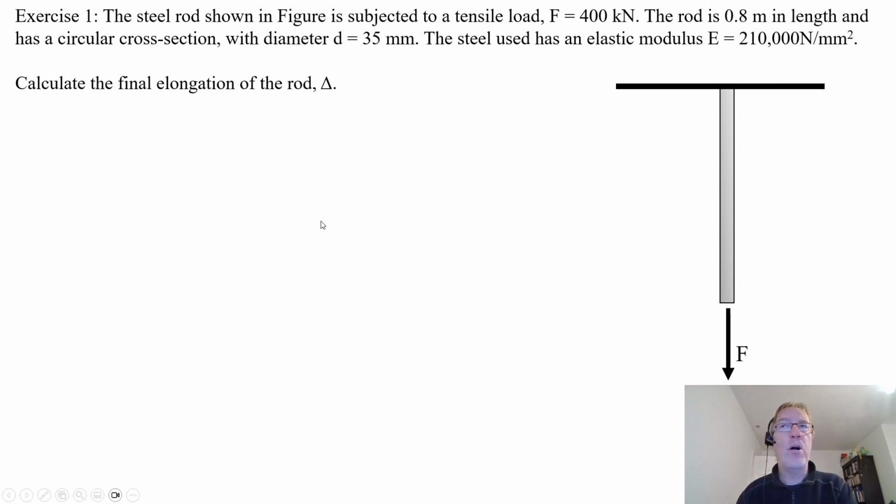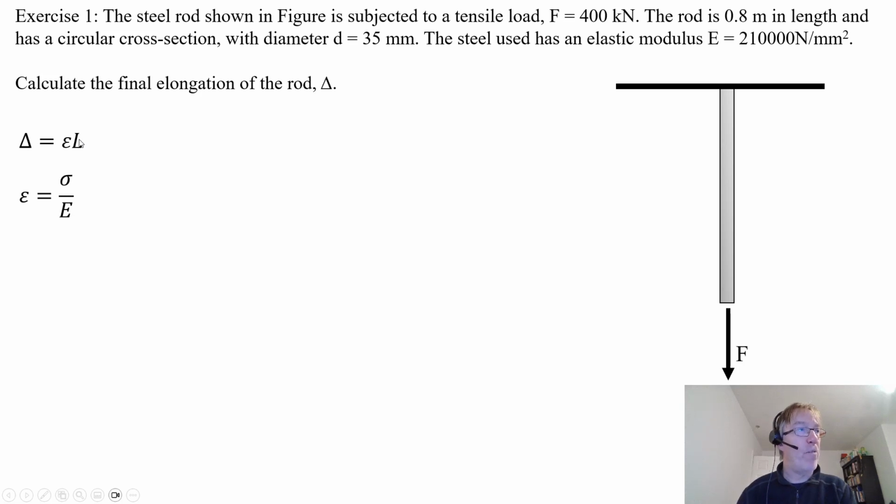So, looking at the equations that you already have before, why don't you stop the recording, look at your notes, and then try and work out what's happening. Okay, now that you've come back, let me try and present the solution in this manner. Delta is what we want. We've looked over our equations and we can see that strain times length gives us delta. So why don't we just write that down? Delta is what we want, and there's a relationship.